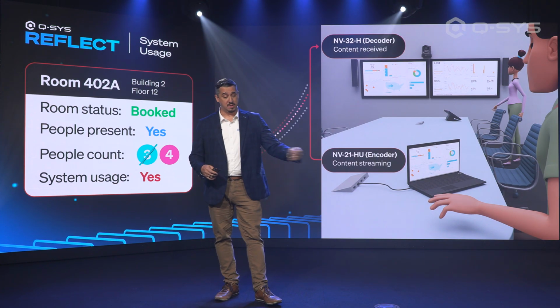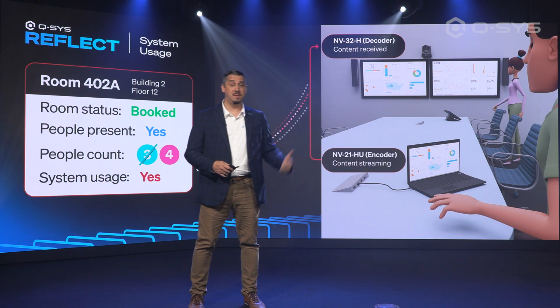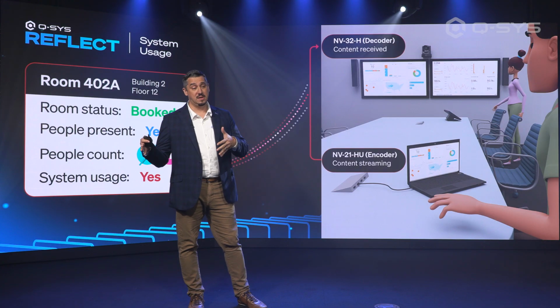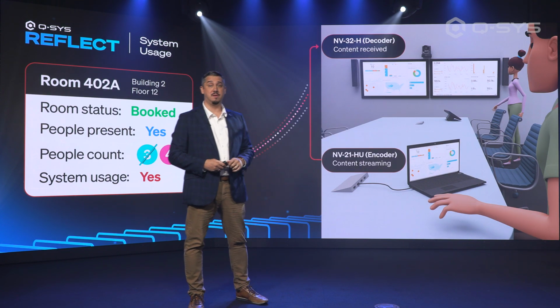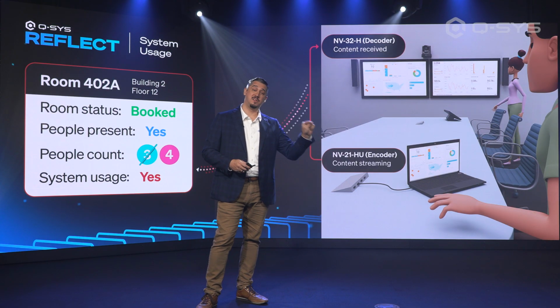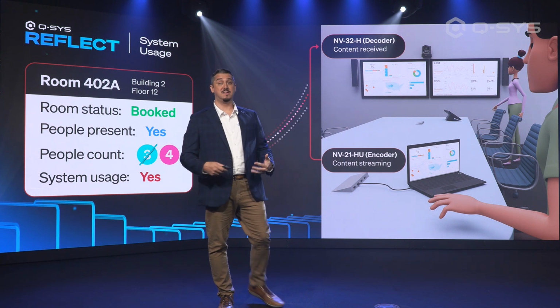That could be plugging up USB bridging to your laptop from a TSC or from an NV under a table. It could be that we see that the laptop video stream from NV1 to NV2 is being displayed on a generic display device. It could also just be touching a touch panel, like we know you're interacting with the UCI in the room, and that tells us that the system itself is being used.